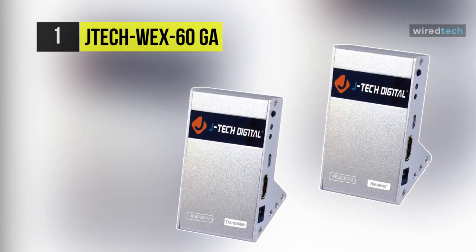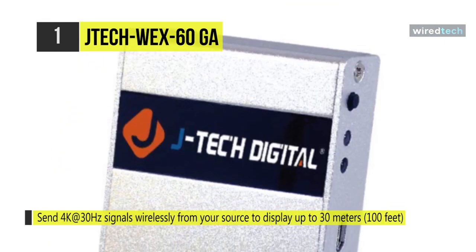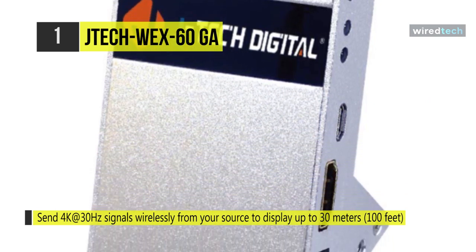Last but not least, at the top of the list, we have the JTEC WEX60GA Digital Wireless HDMI Extender. You can send 4K at 30Hz signals wirelessly from your source to a display up to 30 meters away within line of sight, eliminating the need for long HDMI or Ethernet cable runs.